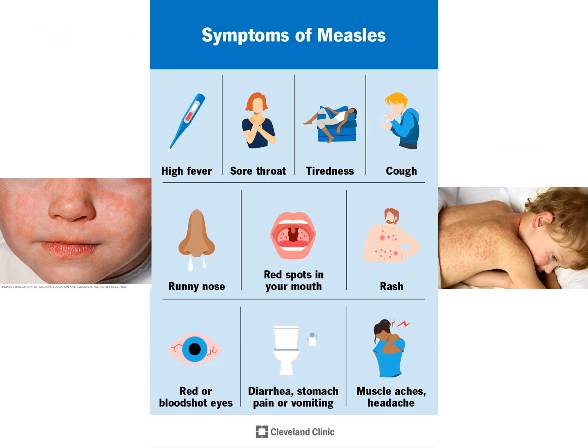Is the measles even bad? I believe so. These are some of the symptoms from the measles: high fever, sore throat, tiredness, cough, runny nose, rash. Look at those children. Look at the rash. Red or bloodshot eyes, diarrhea, stomach pain, muscle aches, and headache. I don't think anyone should be exposed to that, especially if we can eradicate it.